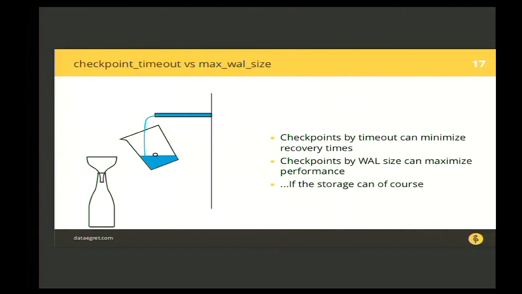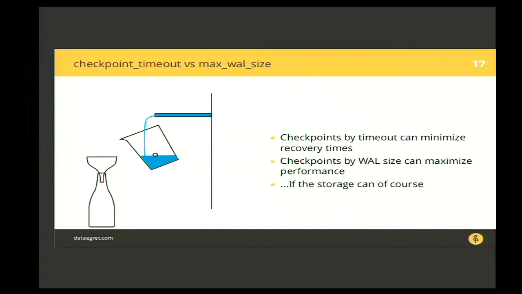Just imagine that we have a bottle, a funnel, and a bucket which collects water from the pipe, and from time to time it can pour this water into the funnel and the bottle. Actually, the bottle is our storage. The funnel is like the cache on the controller, or on an SSD with built-in cache. So this is actually a bottleneck, and this is the capacity of our cache. We can theoretically fill the funnel full, and it can accommodate all the data while we wait for the next checkpoint. So it's on us to decide what we want.